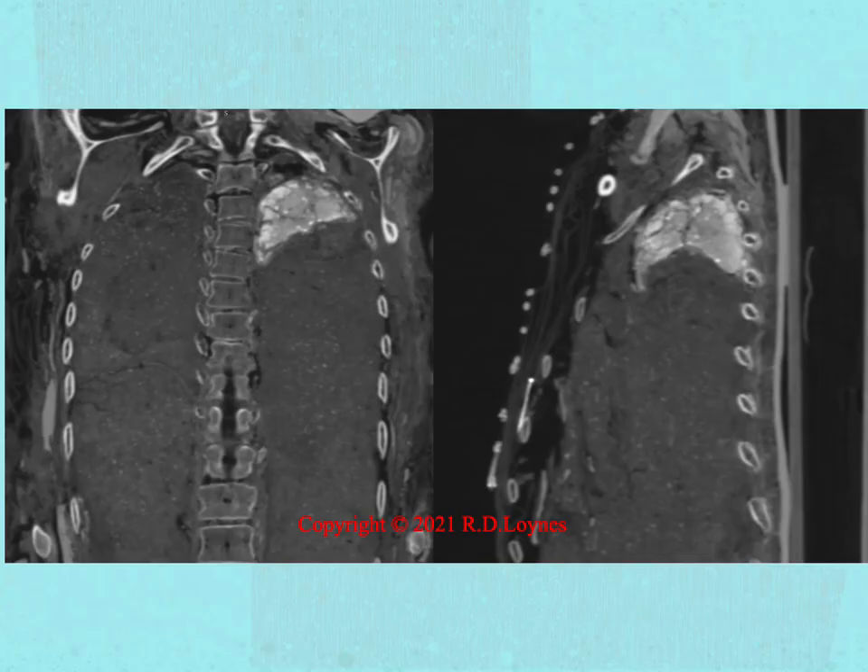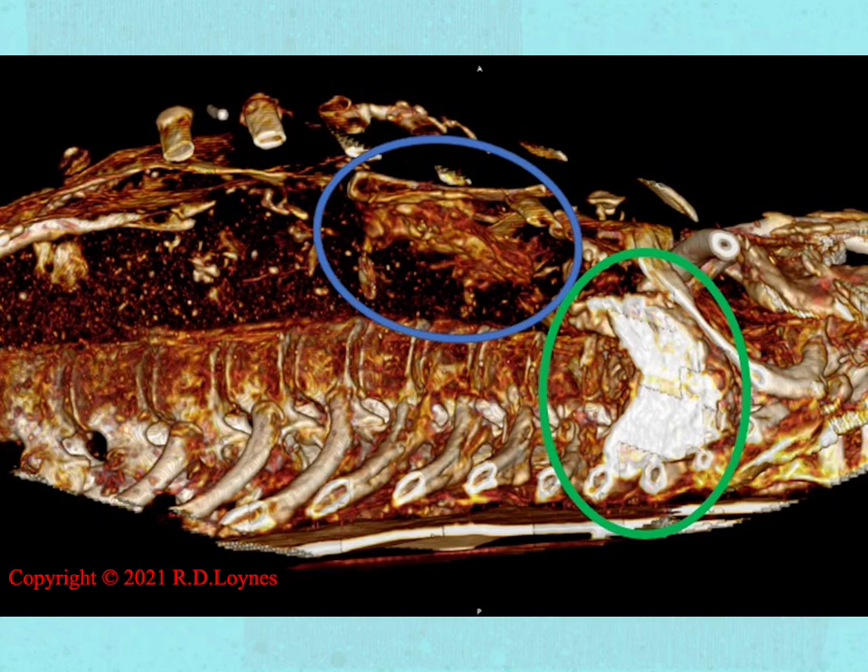If we now turn our attention to the body, it's easy to see that all the viscera have been removed and the resulting cavity completely packed with an amorphous granular material. Although all the viscera have been removed, the heart has been returned wrapped in a package of linen as shown in the blue ellipse. Whilst this return of the preserved heart may be expected in the light of the weighing of the heart ceremony depicted in the Book of the Dead, the heart of non-royal mummies is only found in 25% of cases, and only as a packaged item in 15% of those, as opposed to being left in situ having never been removed and desiccated separately.